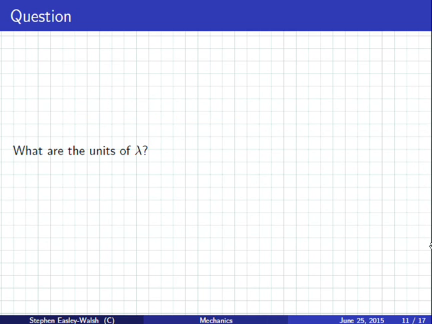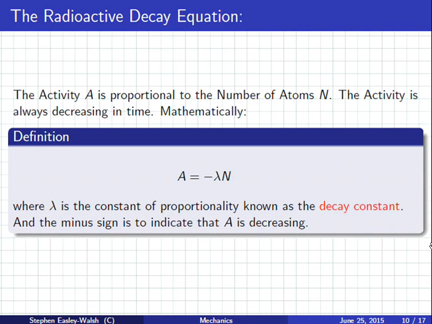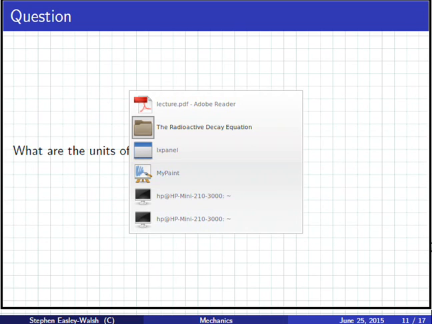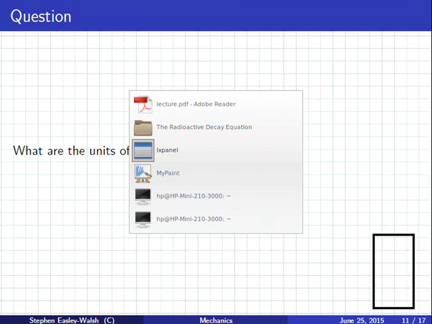So here's your first question for you to do for me. I'll give you the answer in like 30 seconds. It shouldn't take you too long. I want to know what the units are of lambda. So you need to use this formula here to tell you the unit. What's the units for A? And N? Nothing really. Number of atoms, not really a unit. So it should only take you a few seconds. Give me the units for lambda. I'll write it down, just to double check, and I'll do it here for you.